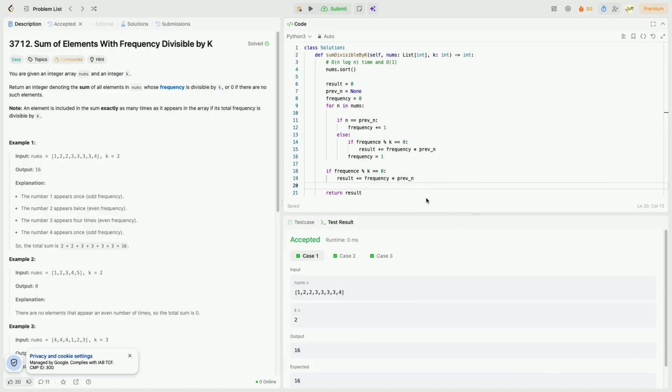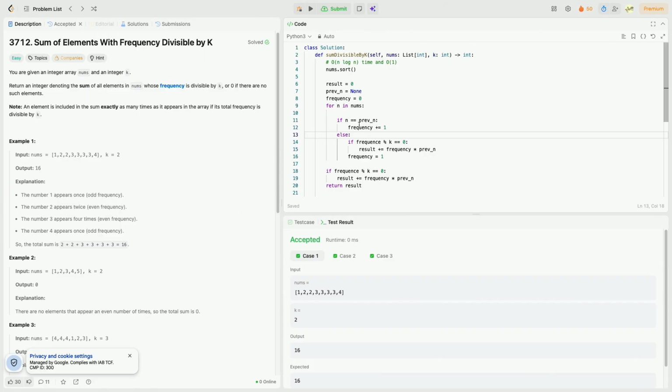Yes. Otherwise, we might lose out, because we perform this check if the frequency is only when we counted a new number, but not at the very end in case we didn't count a new number. So if the array here would end before the 4, we'd have a frequency of 4. Previous value would be 3, current value would be 3. So we would never trigger this case. We have to do it after the loop.